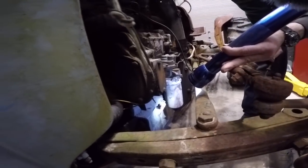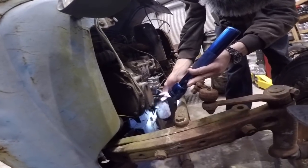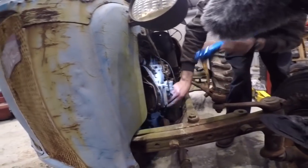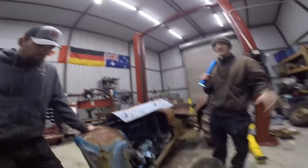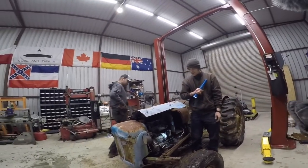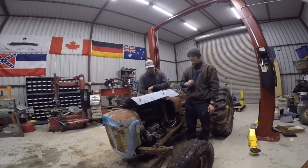I don't know if it's more appropriate to put the dipstick back in right now or just let it drain. I'm gonna put it back in. All right. I'll let it drain into a bucket. That's lucky rainwater. You gotta save that. Okay, yeah. So the engine's been rained in very much. However, it's a sleeved engine, so throw some pistons and sleeves and rings in there, and maybe a new head or some valves. You should be able to find all that on eBay, I bet. Yeah. And it'll be in business.